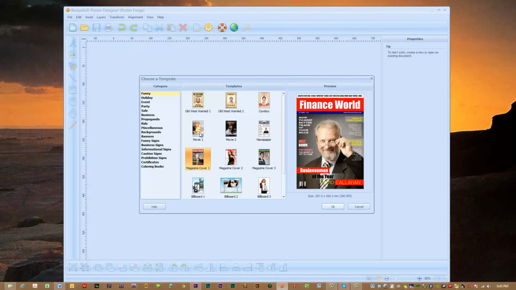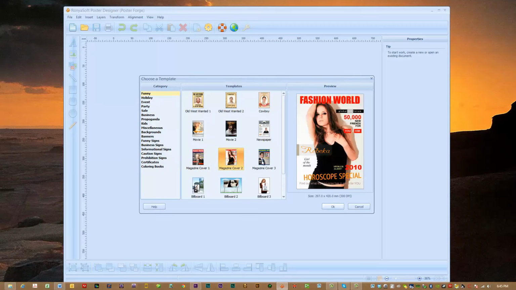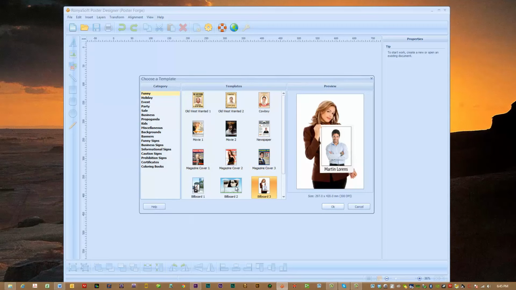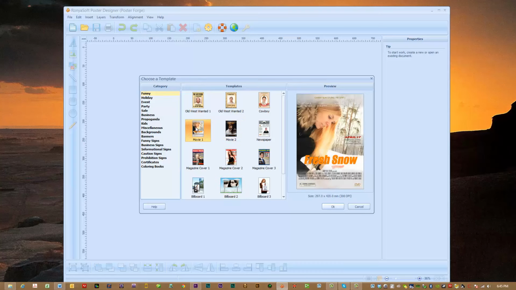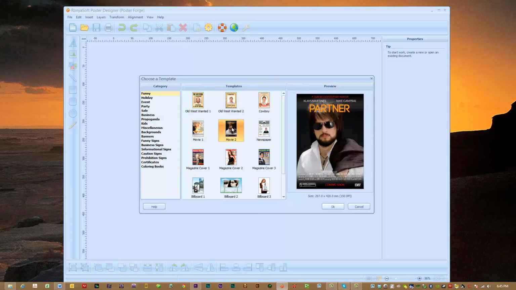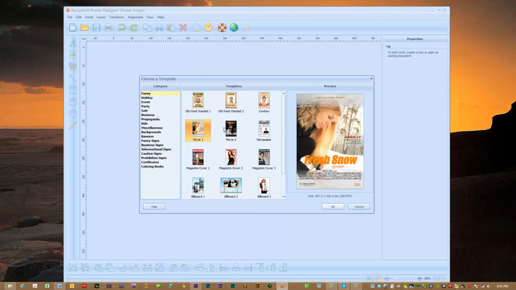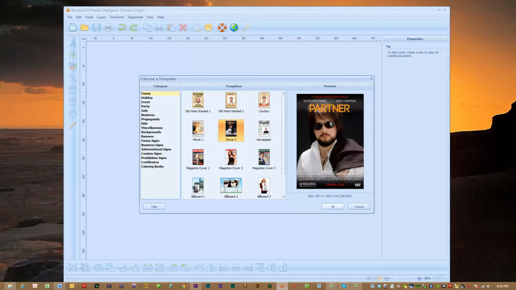In here, most of the stuff is magazine cover type of stuff that you could modify. But under funny, they did have 2 movie posters, and I went, wow, what's this? Of course, these are part of the procedures that we do, where we look for these types of applications. This is the type of detail we go through to try to find something that will work. From this one movie poster right here, we wound up making our movie posters.